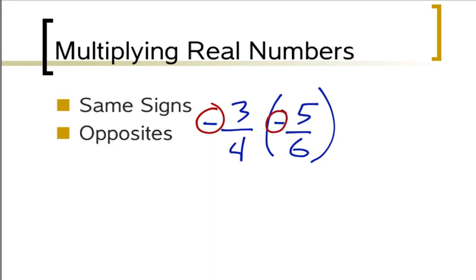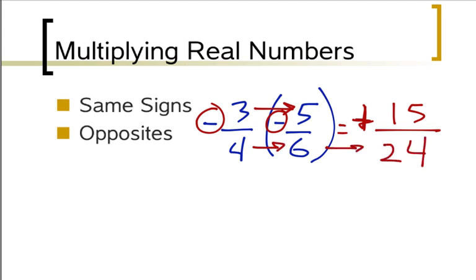Okay? So now we're going to take a look at multiplying fractions. First of all, they're both negative, so the answer is going to be positive. Whenever you multiply fractions, all you have to do is multiply the tops. So I multiply 3 times the 5, which gives me 15, and then you multiply the 4 times the 6, which gives you 24. I always say multiply straight across because you don't cross multiply, which a lot of students do by accident. Multiply straight across, 3 times 5 to get the 15, and 4 times the 6 straight across to get the 24.